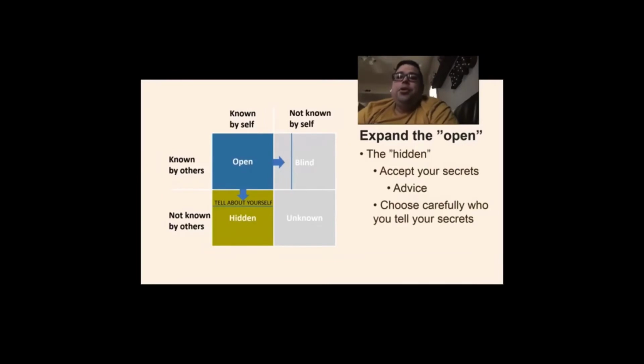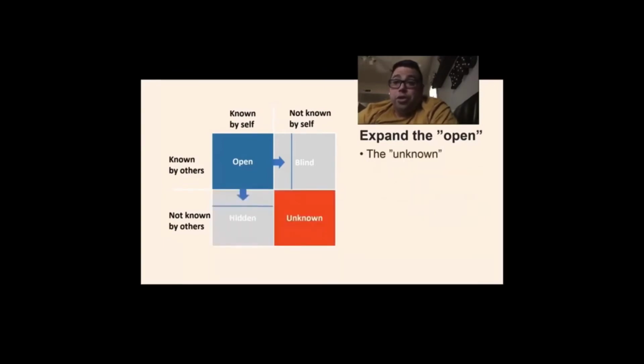And then finally, you can expand into the unknown region. The unknown region is going to be based on other people's observation of how you react in certain situations, like I explained just a second ago. And so you can put yourself in a situation, and then you can ask other people to observe you. And based on that observation, you can try to find things about yourself. You can also go into different aspects of the world and experience it and see what you think about yourself. And then, of course, that would be divided into things that you know about yourself, but then things that other people know. And so you'd have to separate that knowledge out and figure out what's best for you.